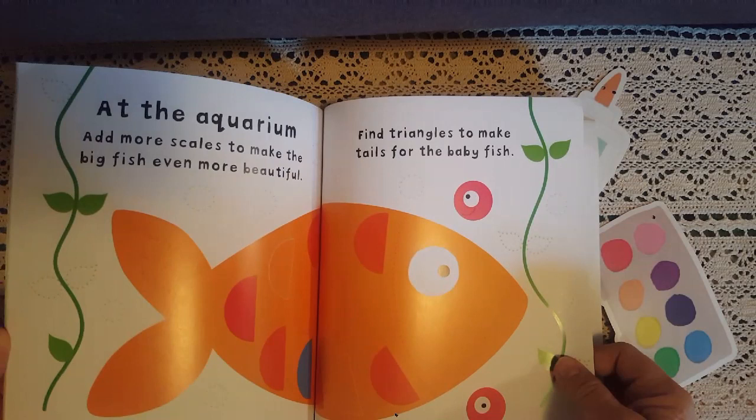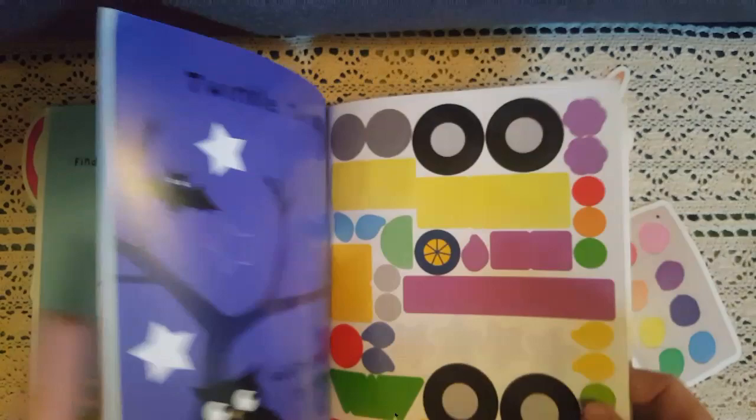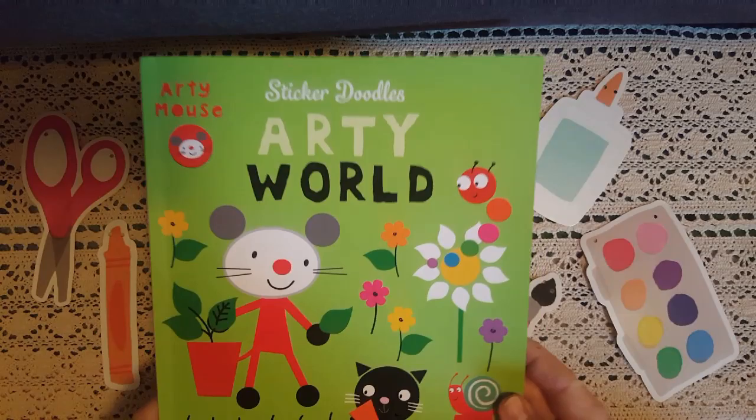This one is cute at the aquarium, and it says find triangles to make tails for the baby fish. So you can go back here and find the triangle shapes. It not only helps you with colors, it helps you with shapes, and it helps them be creative. So I thought that was a fun book to do with my preschooler.